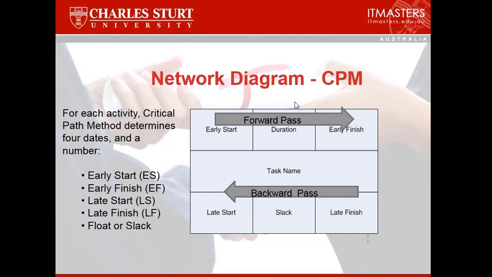The starting point, though, is the duration. We need to put in the duration. And we head in this direction, which is called the forward pass. We work out the earliest start date. Then we look at the duration, and we can determine the earliest finish. And then we work backwards. At the end of the project, this is when we're going to complete the project. Let's work backwards. When is the late finish for this activity? When is the late start? And you keep going back, and we look at an example of that in a few minutes, and we then work out what the slack is, or the float.